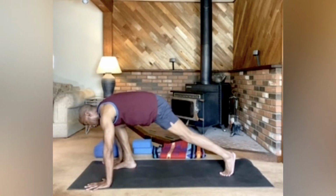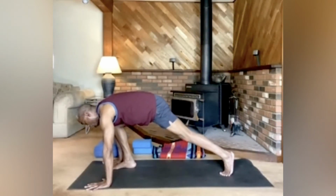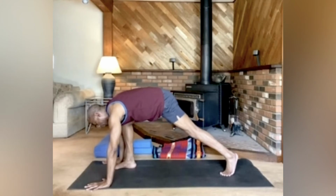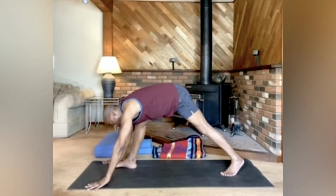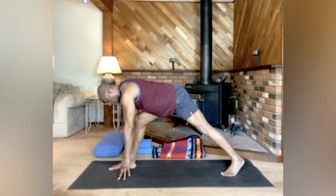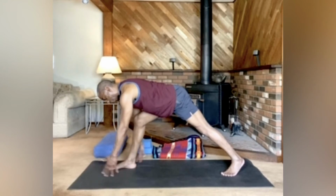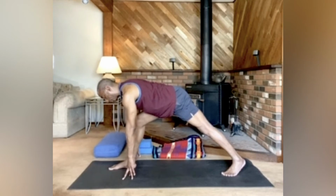Now the weight of your body is probably forward towards your hands and this right foot. This isn't very balanced. We need to find balance. We do that by moving your hips back towards the back end of your mat. That should bring lightness to your hands and fingers. You should rise up a little bit. If you look at me, I've lifted where I can. There's no more weight on my hands. I call this sweep the floor with the fingers. You want to have that sensation.